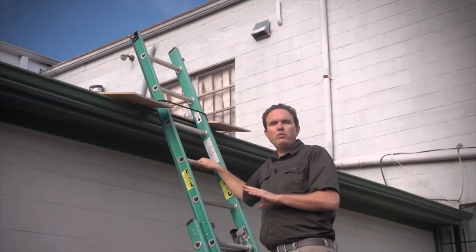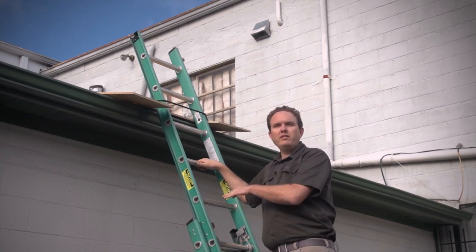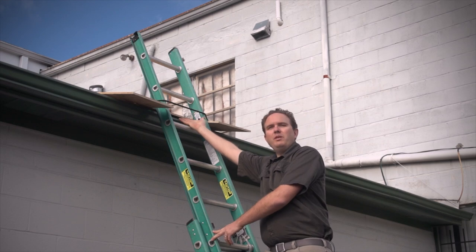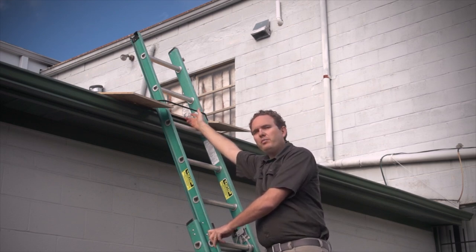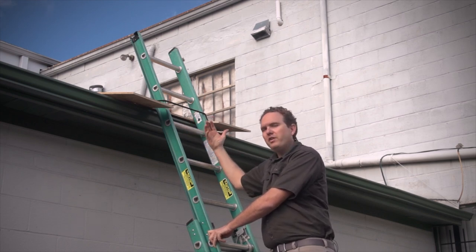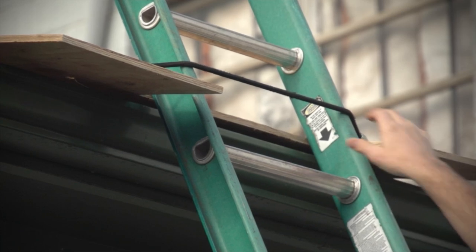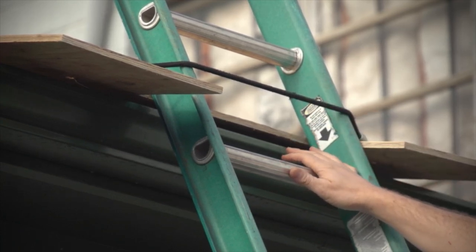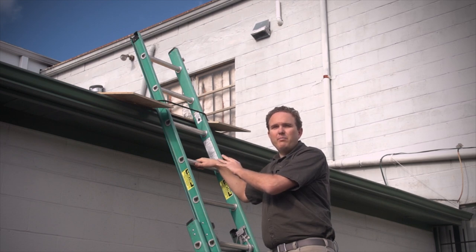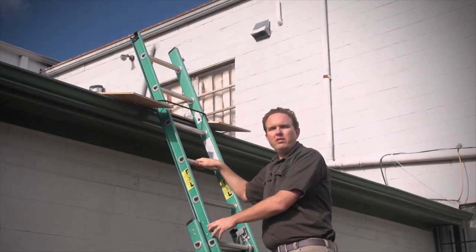Outside here, I'll show you how we install and utilize the homemade ladder stabilizer. We brought the stabilizer up on the roof and nailed it in real securely so it's not going anywhere. We nailed it so that it keeps the ladder just shy of the gutter — pushed out a little bit. This stabilizer is really helpful for protecting your gutters, fascia, and anything like that; it keeps the ladder off of them. The bungee cord is holding the ladder in, keeping it really secure from coming off. These stabilizers are great for preventing the ladder from moving left to right, which is your real danger. Especially against a gutter, it can be slippery — when you're getting off the roof, the ladder might want to slide to one side. This will keep you really safe.